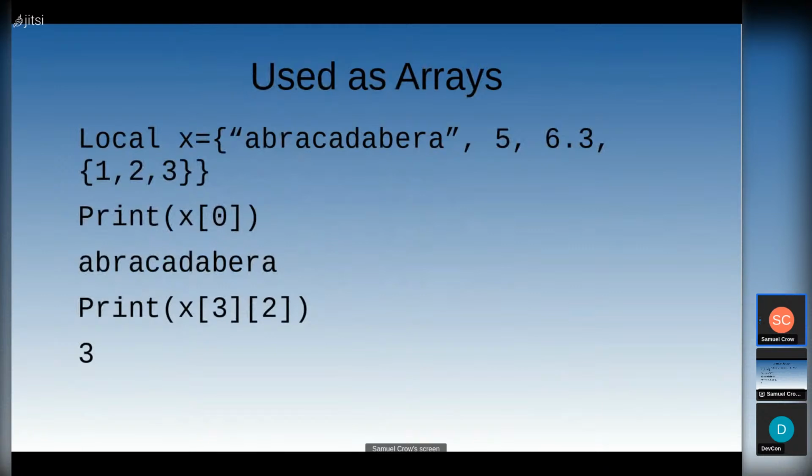Here's an example of a table used as an array constant. It has all of the major types stored in it, including a nested table. Note that all uninitialized table indexes are evaluated as a nil type, and the first index is always 0.